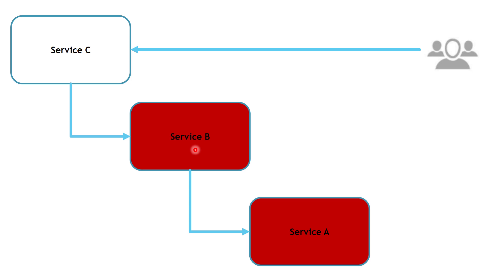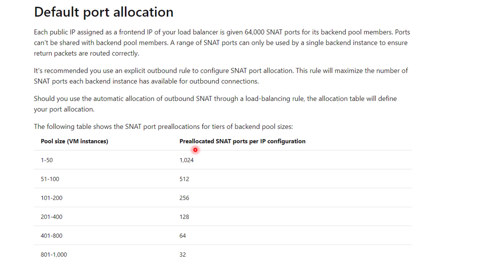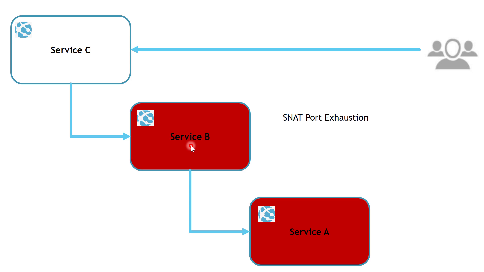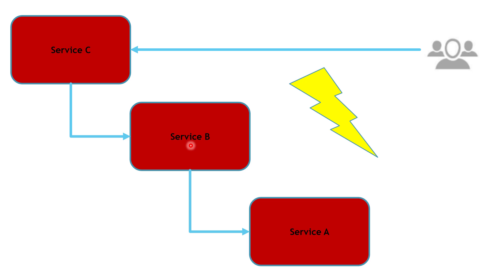To give an example, let's assume our services are built on Azure App Service. If you've used Azure App Service to implement a service that calls another service, you may come across SNAT port allocation or SNAT port exhaustion terms. Each Azure App Service has a defined set of SNAT ports it can use to reach out to other services. In our example, SNAT ports for Service B are going to be fully allocated trying to reach Service A, which is not available. The only thing that releases these SNAT ports is when the timeout expires — and even then, they'll be reallocated by new requests Service B keeps sending to Service A. So these SNAT ports are allocated at all times, and Service B — and similarly Service C — will not be available.